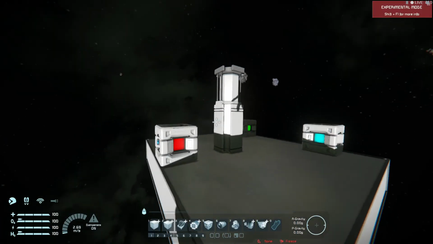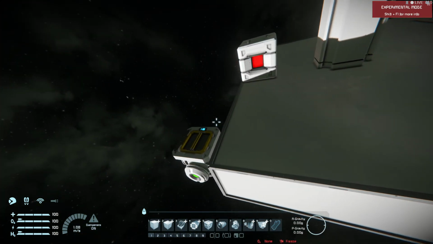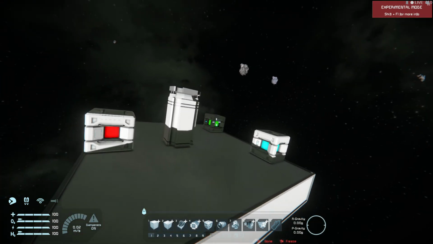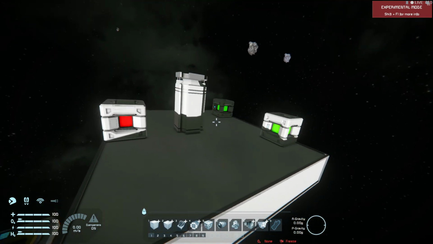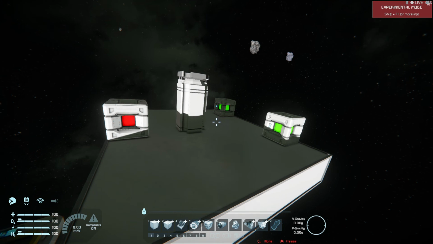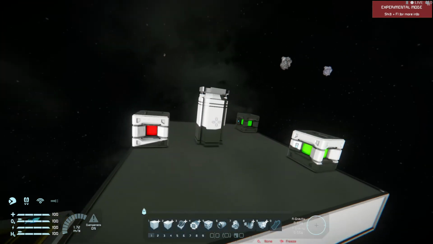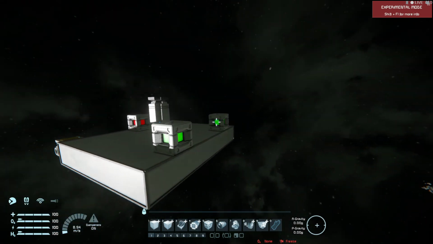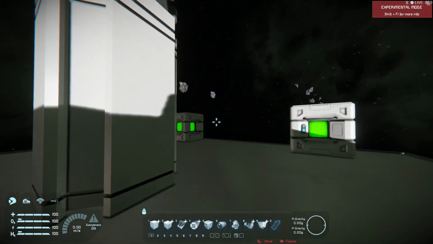The one thing that the timer blocks cannot do is they cannot turn back on the power source unless there's more power available. But there you go. That is the timer block tutorial of mine.